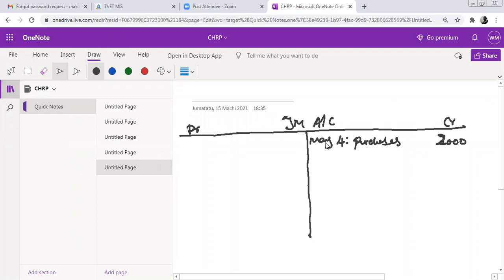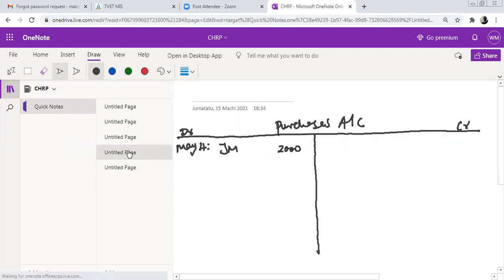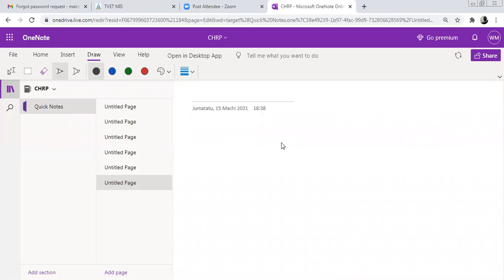The next transaction. So we are at JM, and then the next one is May 6th, purchases goods from ERD on credit. That is May 6th. So we shall debit. Remember, any goods are going to be debited in the purchases account. So we are going to come here and debit the purchases account with another supplier, ERD. How much was the goods? It was 3,000. So we have brought in additional stock of 3,000 from ERD. So we shall go ahead and open an account for ERD as a different supplier.